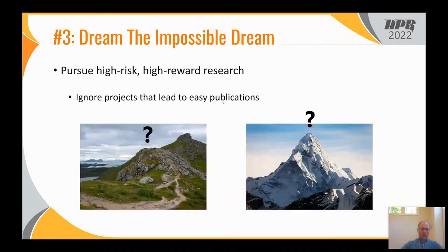So about those dreams. Again, there are very few people in the world who have the opportunity to be in a research position. Those of us who are in these research positions, it is our job to take the biggest risks and seek out high risk, high reward objectives. Those who are in product groups are also tasked with tackling unknowns all the time, with solving problems that haven't been solved before, but they can't take as much risk.